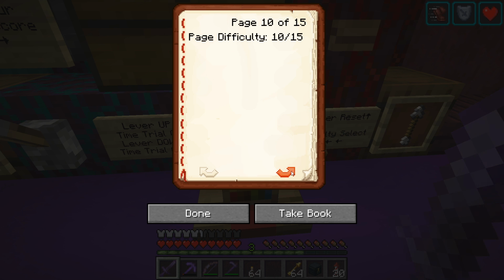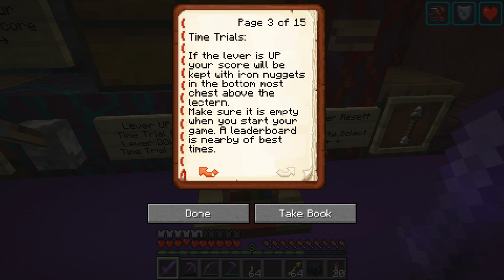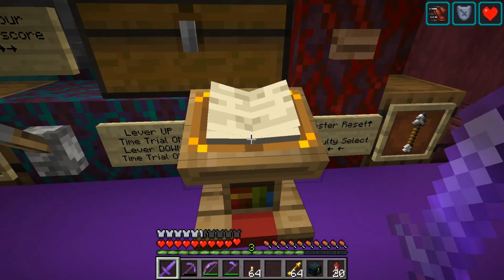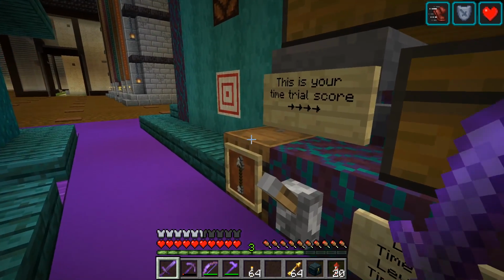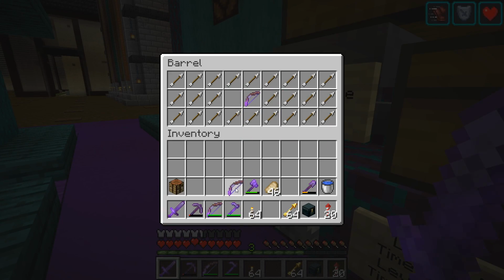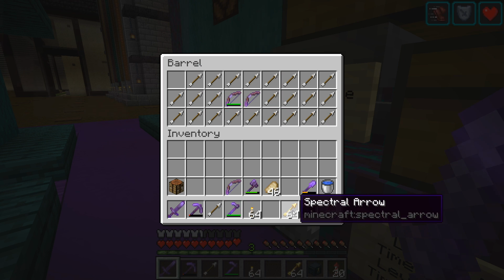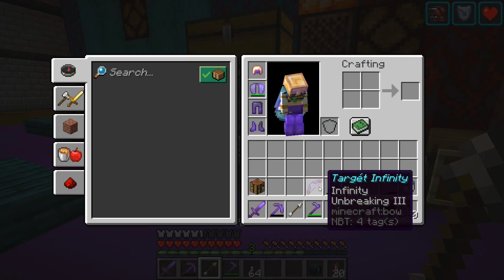So you see these last couple pages are just the difficulty selection, and it gives some additional description on each page. But yeah, I think what we're going to do is go for a time trial on page 1, just to demonstrate this. So page 1 is the easiest level. You can hit anywhere on the target. So we're going to now grab our bows. See, we got Targét infinity bows in here. We're going to put our regular bows away, as well as the spectral arrows away in there for now. Very good.